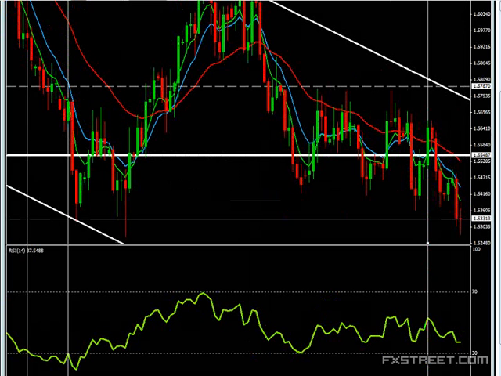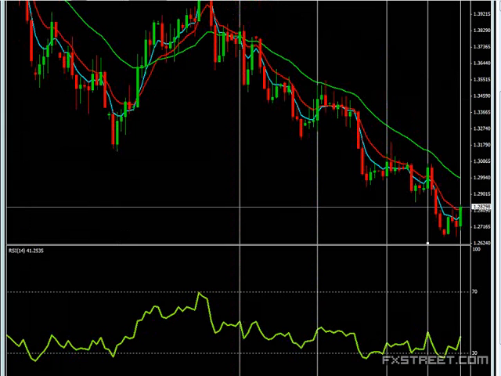Now we can look at the euro dollar, go to a daily chart. I think the RSI is actually pretty sold off right now. We take a look at the RSI on the euro dollar, touch the 30 level. We'll first touch the 30 level on December 12th. We were at levels of 131. The market now is at 128.